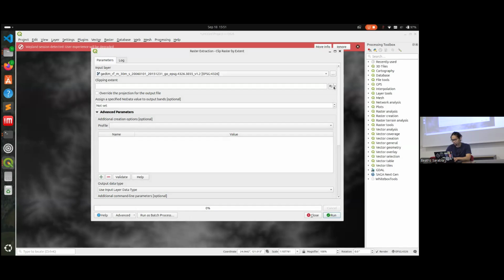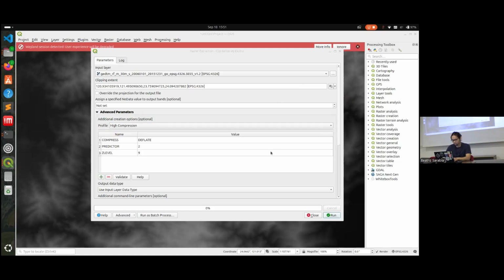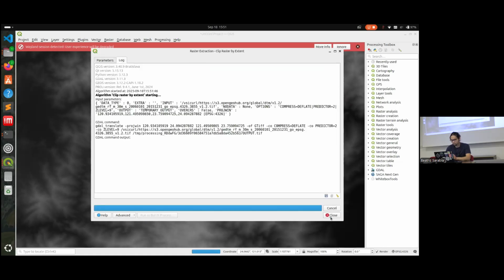And then basically I would just suggest you to calculate from the canvas. So when you press this button, you can calculate from the canvas. So basically what you see in the canvas, this is the data that you're gonna crop to. So when I do some compression, so it doesn't take up too much space on me. And then you can just run.